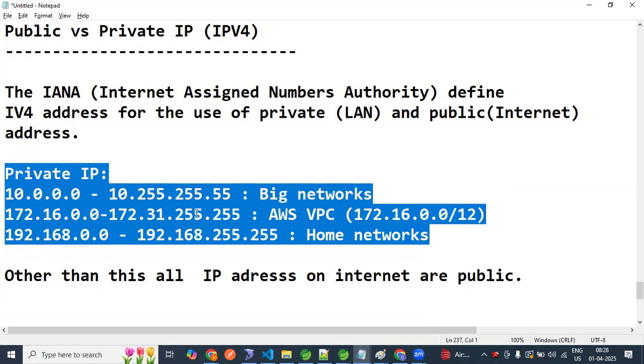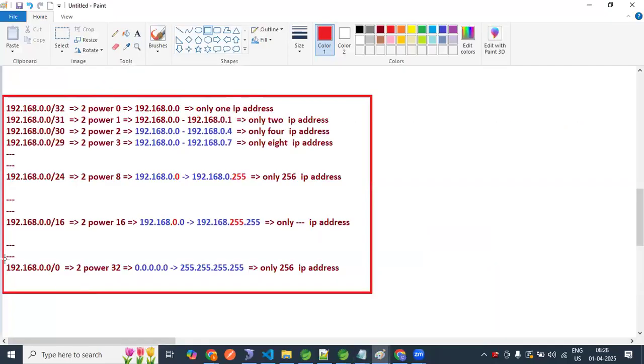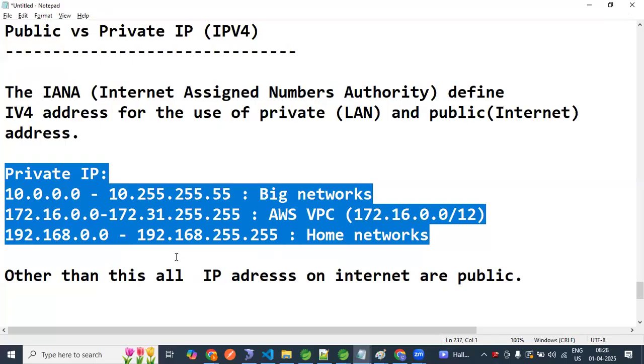If you calculate now, millions of IP addresses are there. What does this line mean? These are millions of IPs. Let me remove this, this one is not correct. We can calculate and place some value here. There is a website also for how to calculate that. I will show you that also, how you can calculate this IP address directly.